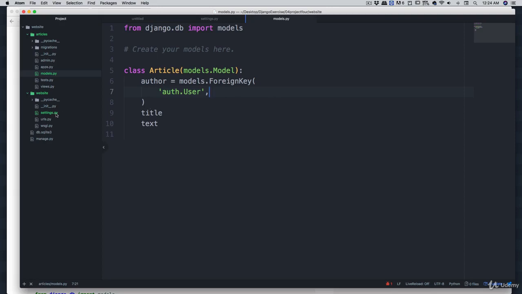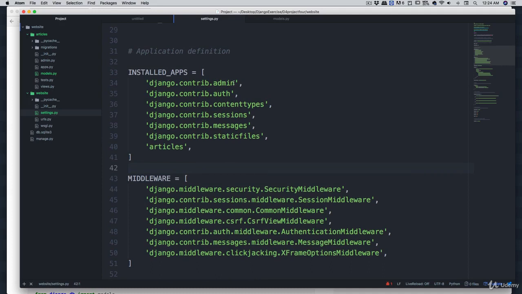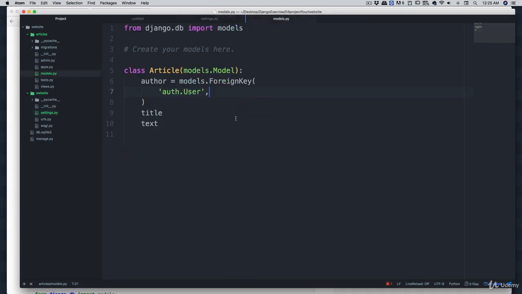Now from where this is coming up, let me show you that first. If you go into your settings.py, notice that we already do have an admin app being installed, but we also do have this auth installed. Auth is kind of a default way of handling the user authentication in Django. We don't have to do much, it is there already. So we're using that. Now notice how we created a superuser when we were doing our last app. We will be using that exact same user as our foreign key so that he can just write the articles here.